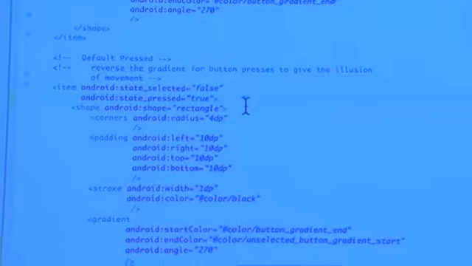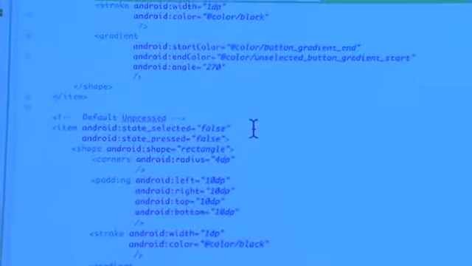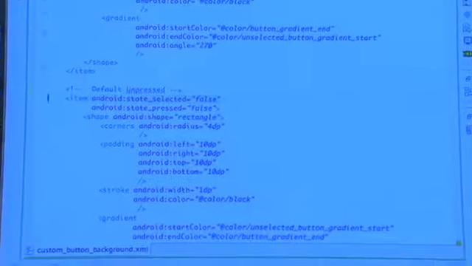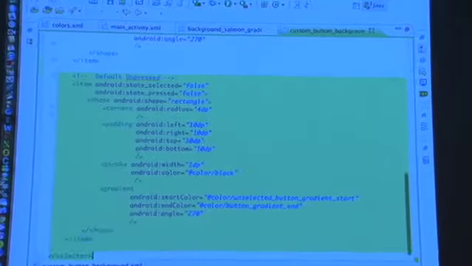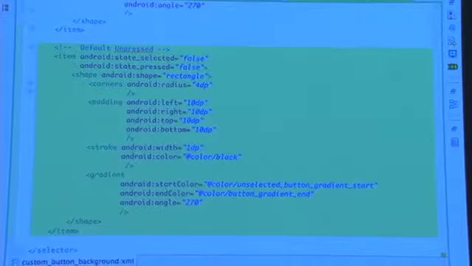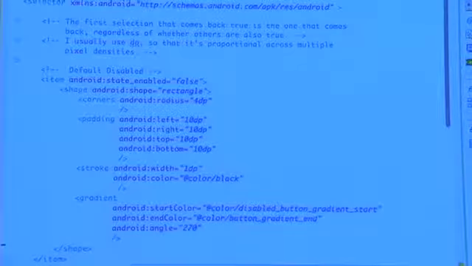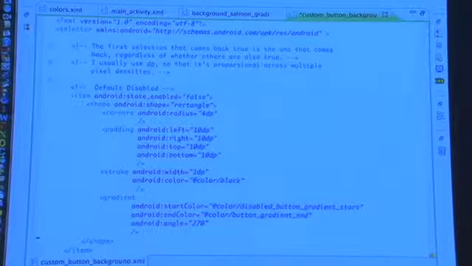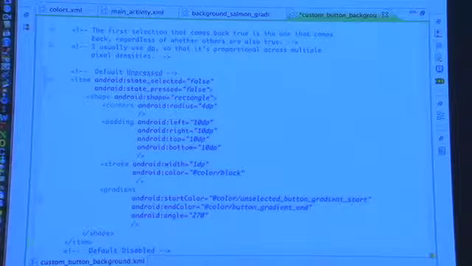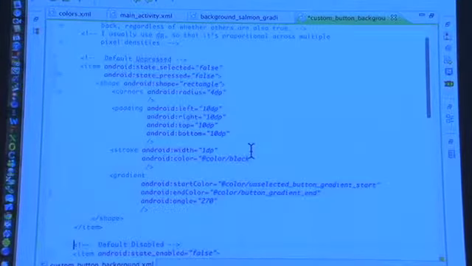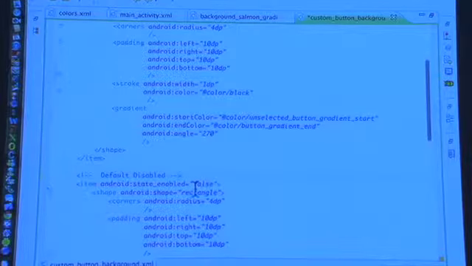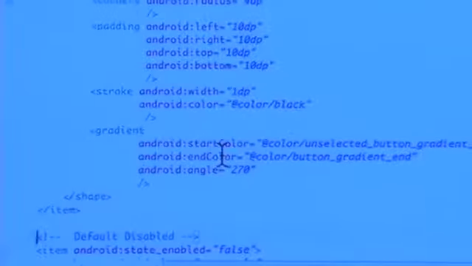Let me move the unpressed state to the top. The only difference between the disabled state and the enabled state is whether enabled is true or not.